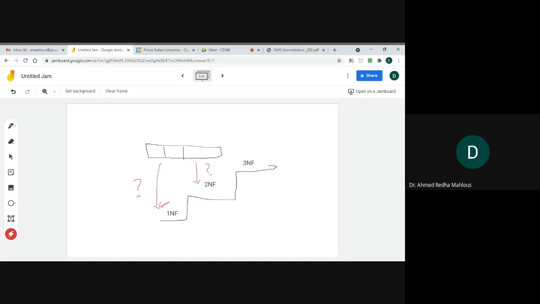So this is what is known as the process of normalization. You have a set of criteria for each level and you verify. If they are there, I will say my relation is in 1NF or 2NF or 3NF. Who will decide these criteria, Doctor? Who will decide the criteria for each level?